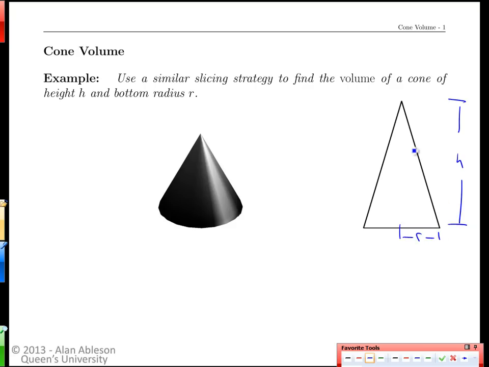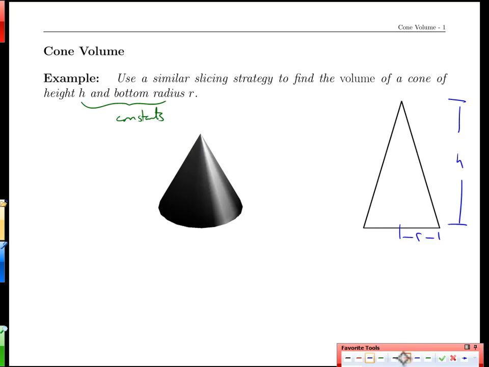It's going to be very important to carefully define our variables here. The most common mistake people make is to mistake these h and r, which are constants, with the variables of integration, which are the height and radius of the slices we're going to take. So, how would we take our first step and decide on how to slice this object up?